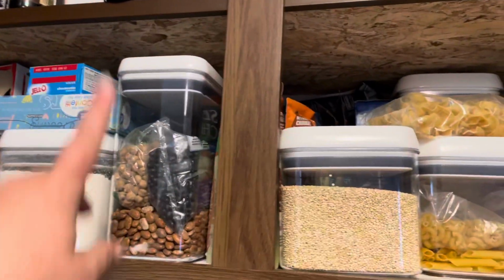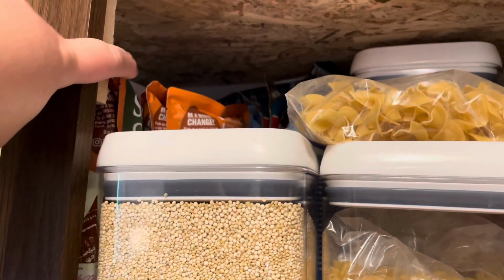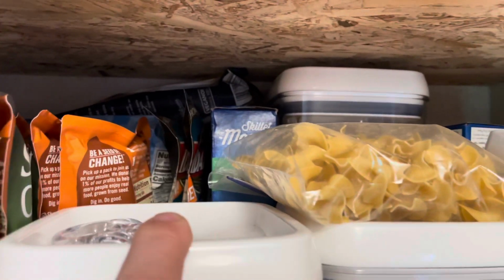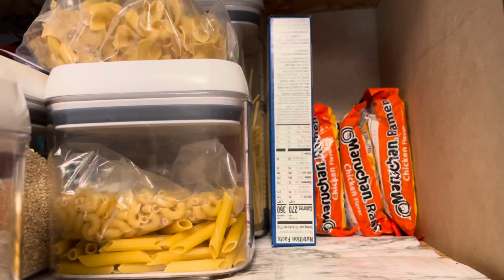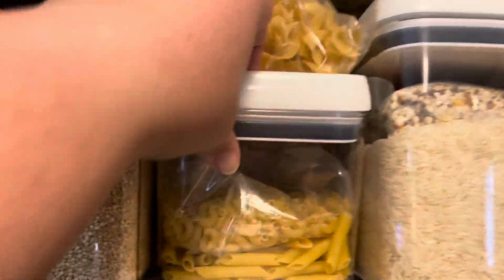And then I have like beans right here. Here's quinoa, which I have to boil. Back here's the quinoa that is like in a bag and you just microwave it. I have some instant potatoes back there, and then some easy meals if we're ever in a rush. Like Dakota loves ramen noodles. He doesn't eat them very often, but he loves them. Boxes of mac and cheese, pasta, different kinds.